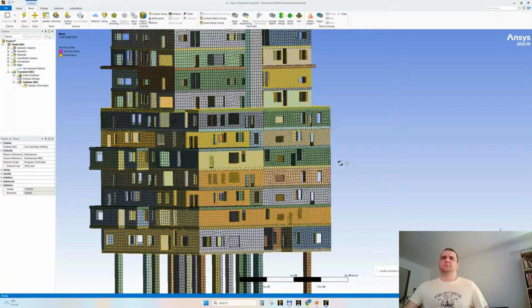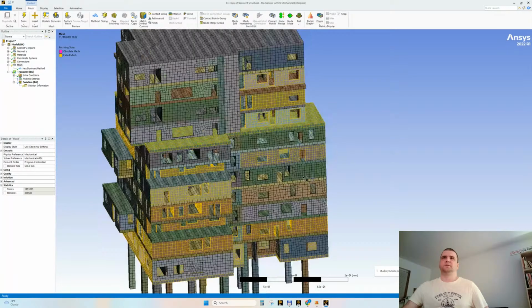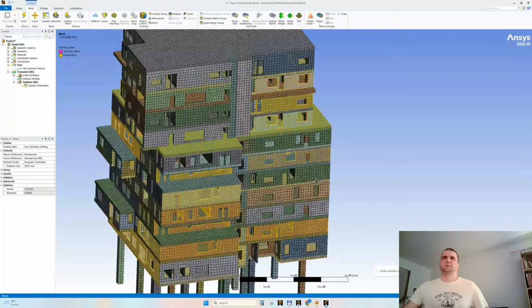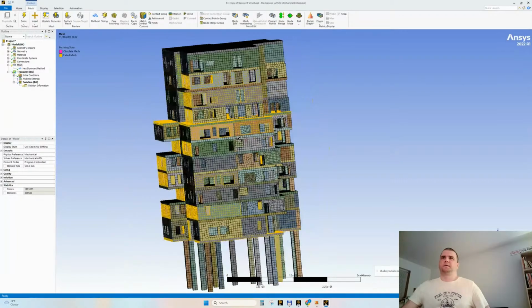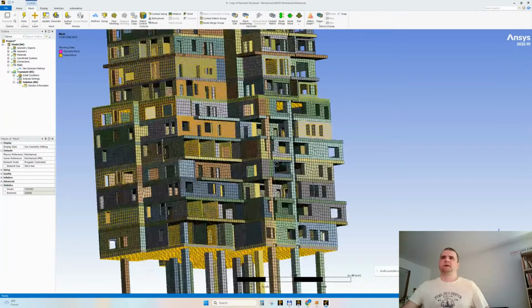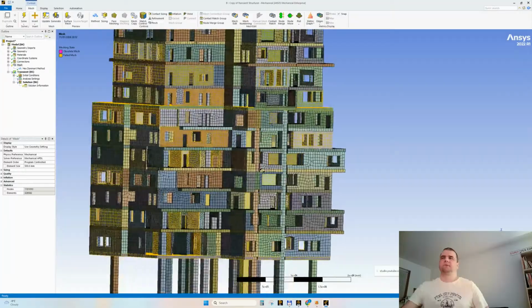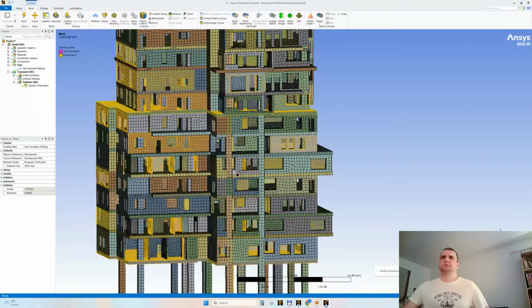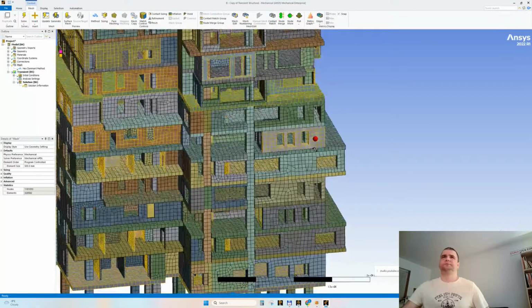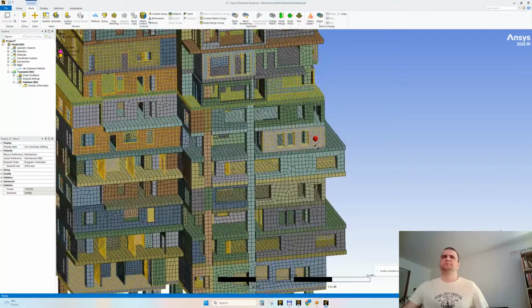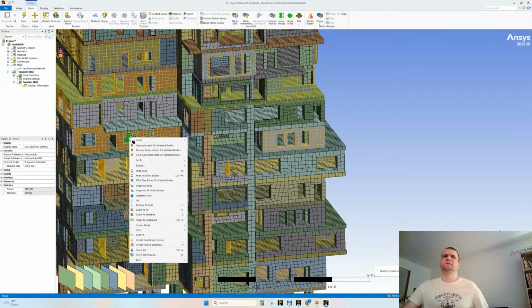What is happening here? I need to accept the fact that there will be some high node count. What is this?